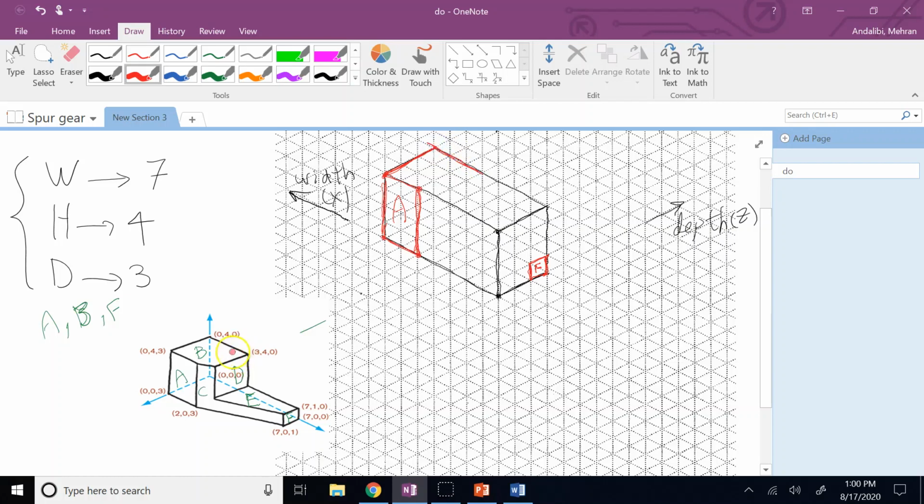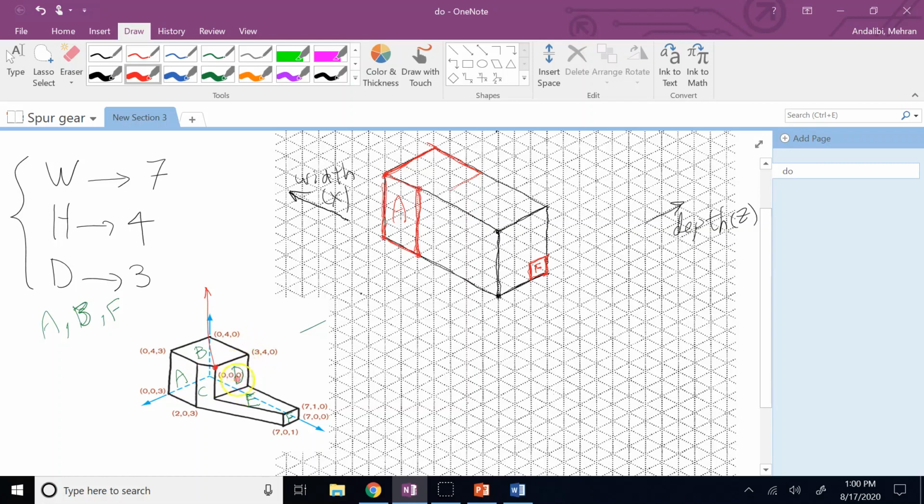Now, when you want to draw this edge, you don't know how far you should go. You don't know where you should stop, how many units. It's somewhere between 0 to 3, but how much? I don't know, because as I said, the coordinate of this point is what? Since this is a flat horizontal plane, the y of all points is 4.